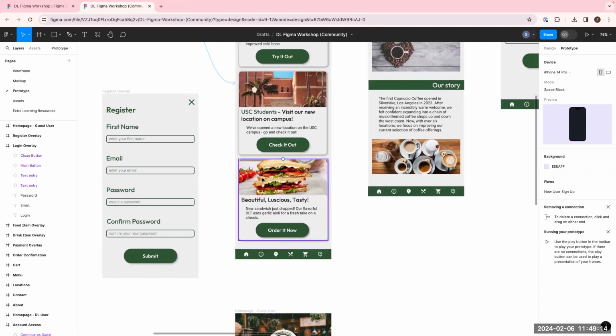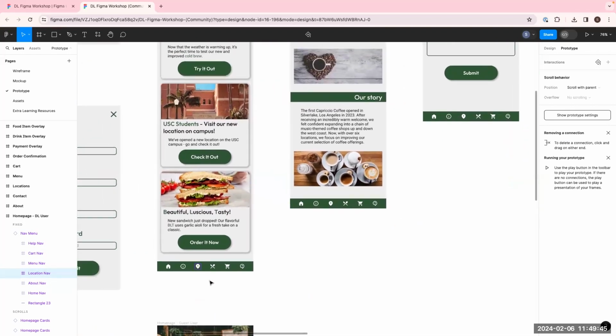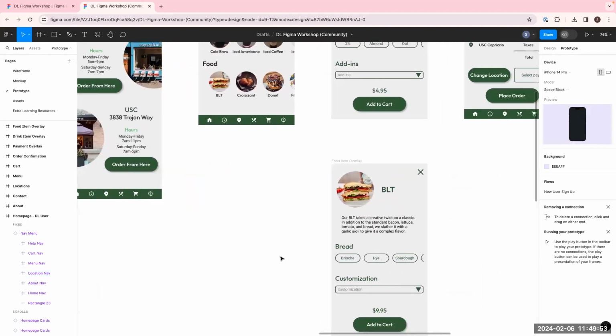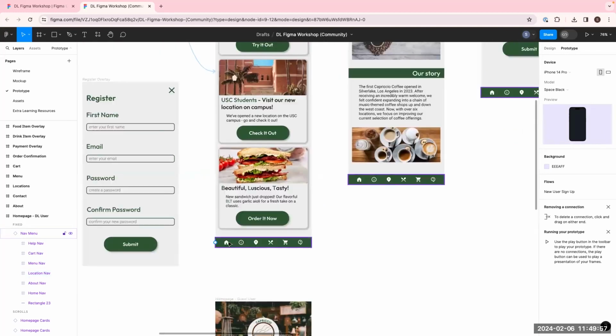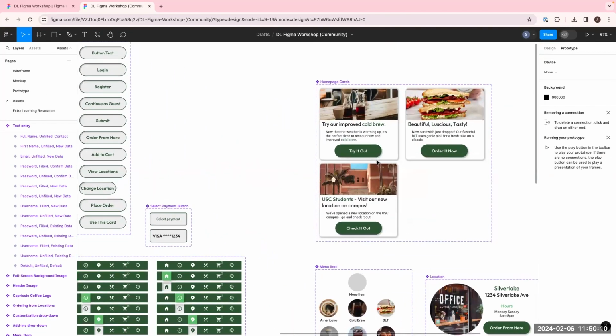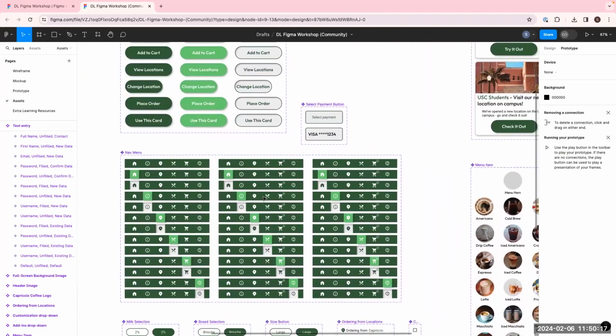So now let's do this. Components also make it pretty easy to prototype things, as we have this menu down here that is across every one of our screens, except the overlays. These are all made with one component, and then they have their variants and stuff. However, it is located on my assets tab. And while I said I really like doing this because it separates things out and I can see everything together, it does make prototyping a little weird.